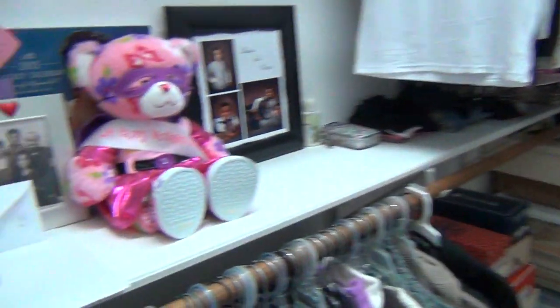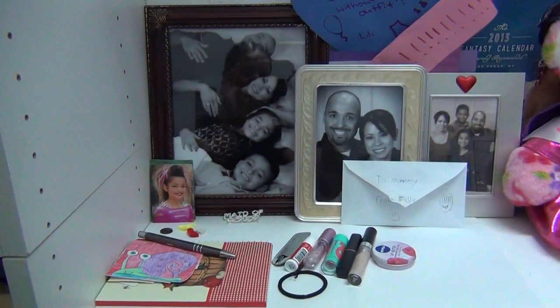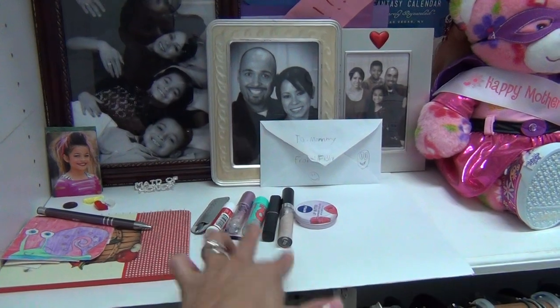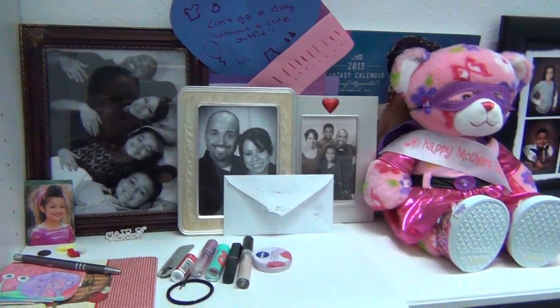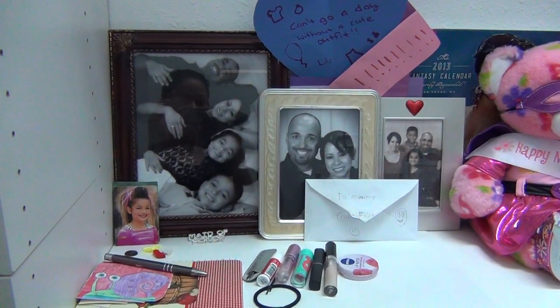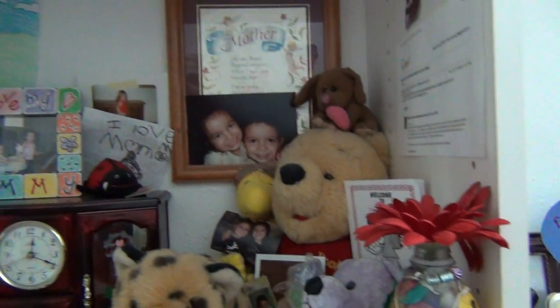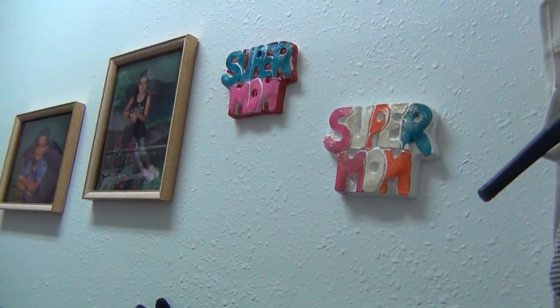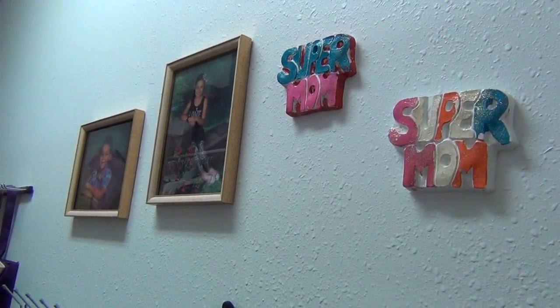I'm going to let you guys just have a little peek. This is my little shelf with my sweet babies I like to look at. I'm mommy — DLS mommy. I have pictures of my babies all in my closet. Impromptu closet tour, I guess. Those are some little ceramics they made me and decorated.